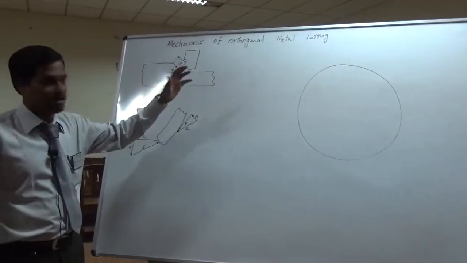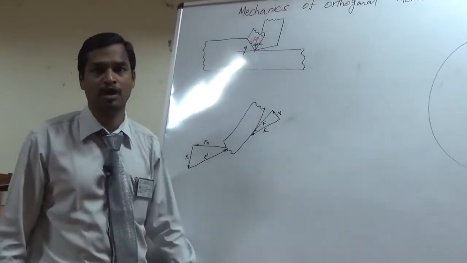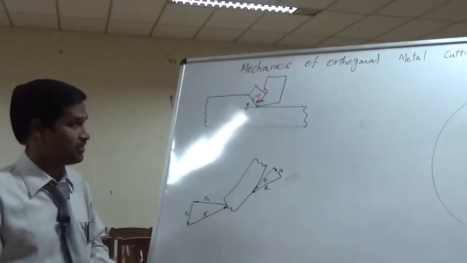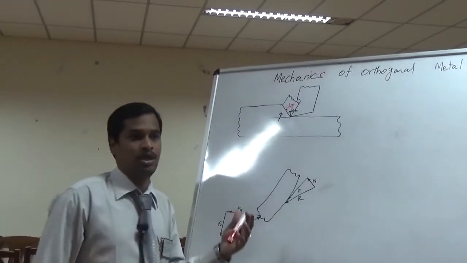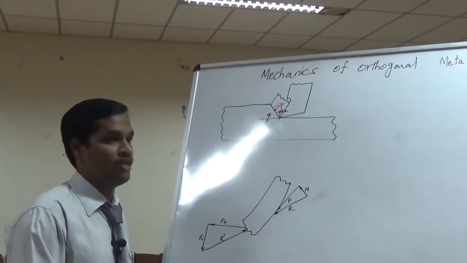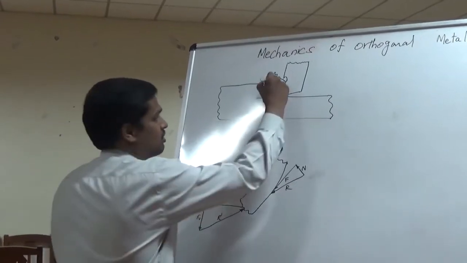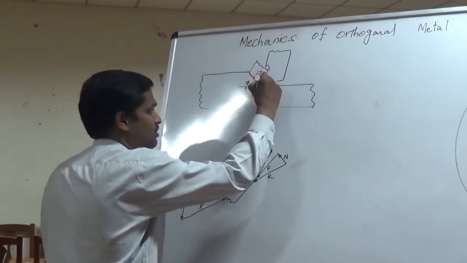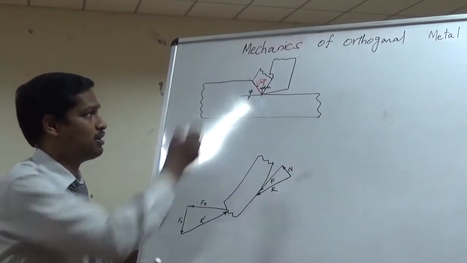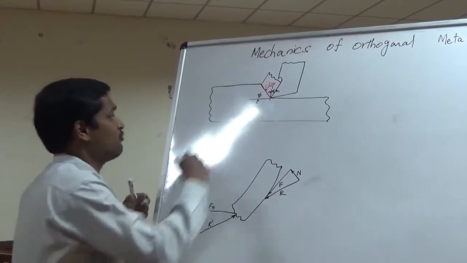In orthogonal metal cutting, we have 2 schools of theory. One is thin shear plane model, another one is thick shear plane model. Thin shear plane model is applicable for cutting action which takes place at higher cutting speed, which uses minimum energy principle. It means shear takes place across this thin line, which is called the thin shear plane model. Using thin shear plane model, we are going to discuss the various relationships between cutting forces.